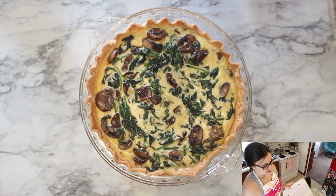Mine took about 30 minutes for the middle to completely set. And then it says to serve it warm, which I highly agree with. I would say let it cool for 10 to 15 minutes just so it has time to completely set once it's out of the oven. Oh, this thing is so good. What's even better is quiche Lorraine, but for my vegetarian friends out there looking to make a quiche, this is a pretty good option.